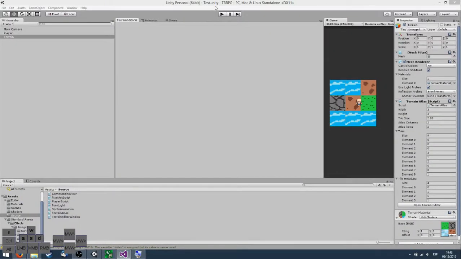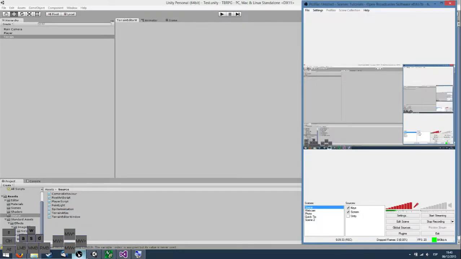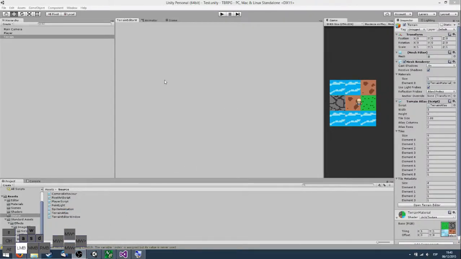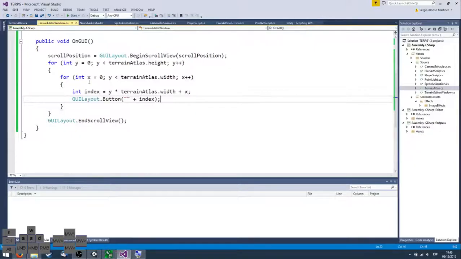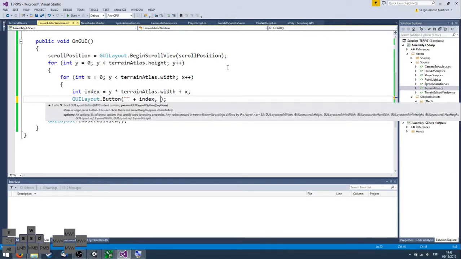If Unity wants to, okay, I think Unity stopped working. Okay, never mind. Let's keep making things here.